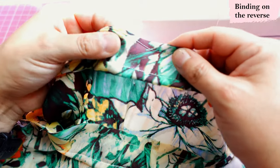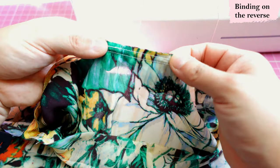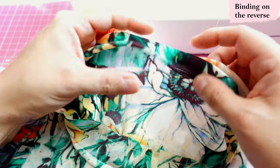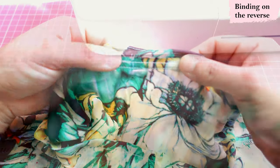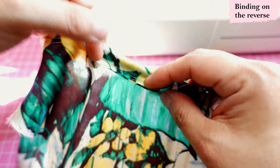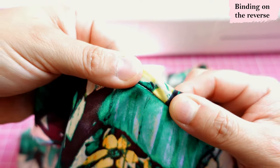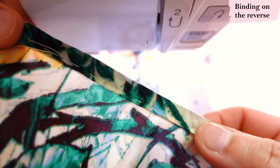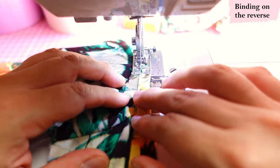What's different about this type of binding is that it's going to be exposed — it wraps around the seam allowance. On the curved neckline area you don't need to snip anything because it won't be folding to the inside. I've flipped my neckline so that I have the nice side of the fabric facing out. The binding is coming from the wrong side, extending out, and that folded edge is going to cover the seam all the way around. I'm going to take my time to pin and hand baste for the most accurate result, then edge stitch right on the edge from the right side. No rush — I really want it to look pretty.